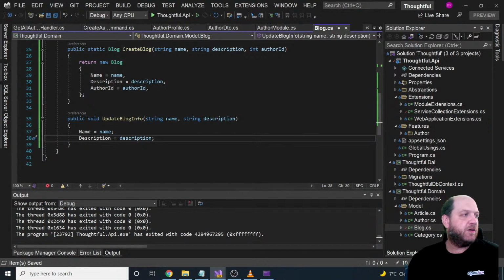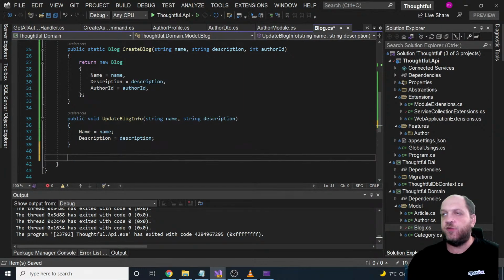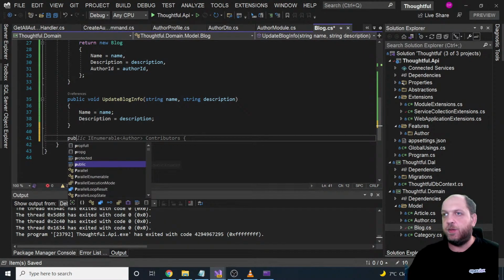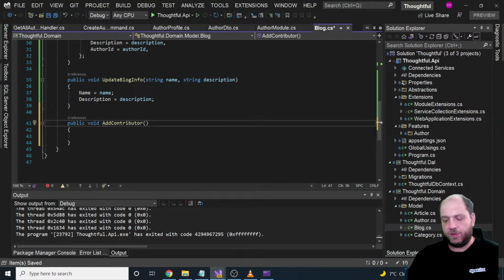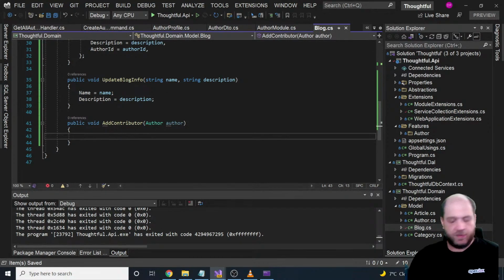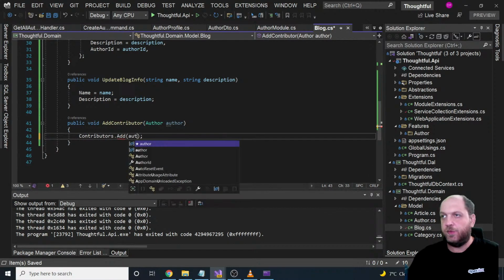And then what we can do here is, for now, let's give the option to consumers to add a contributor, public void AddContributor. And here to add a contributor, I would like to pass in an author. And I would just place contributors.Add the author.